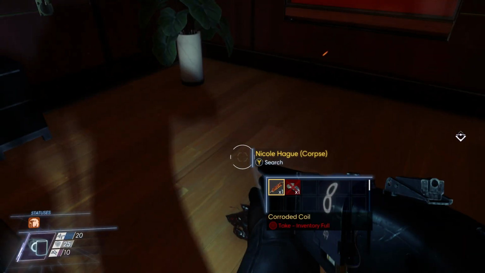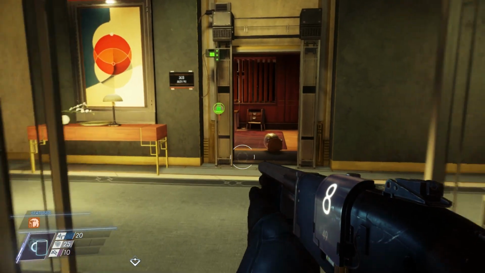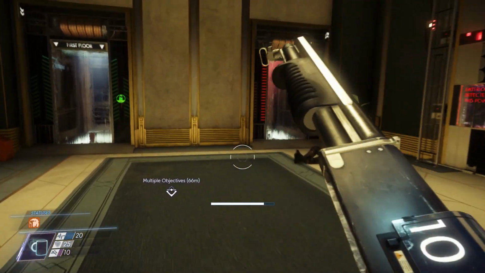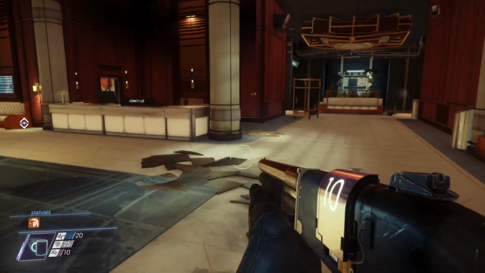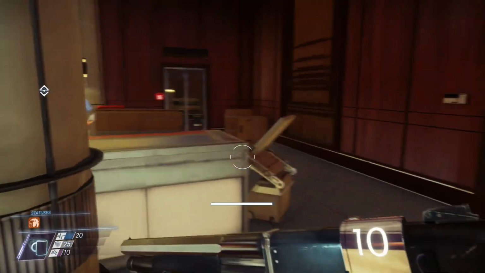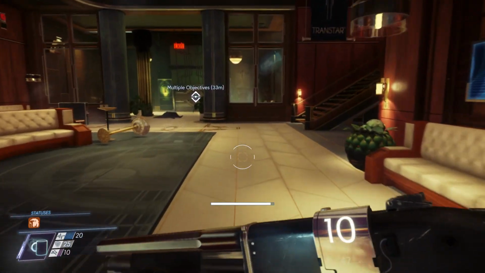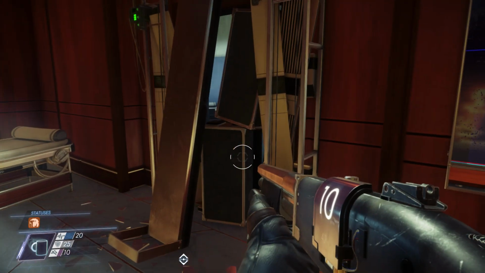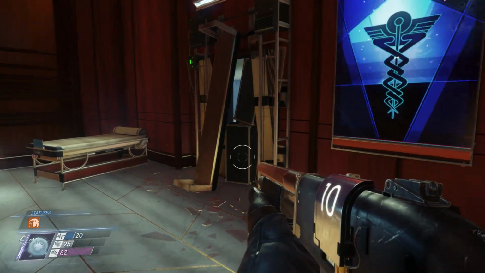She has that wedding ring on her like it's a quest item, but I don't know what it's for. If anybody does know, feel free to leave that in the comments so that other people can benefit. And so, I don't know. Nicole is a little bit finicky, and that is why I didn't use her.